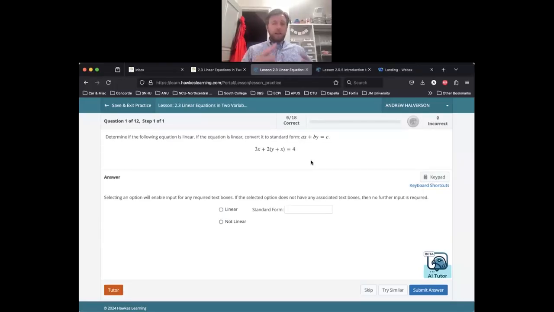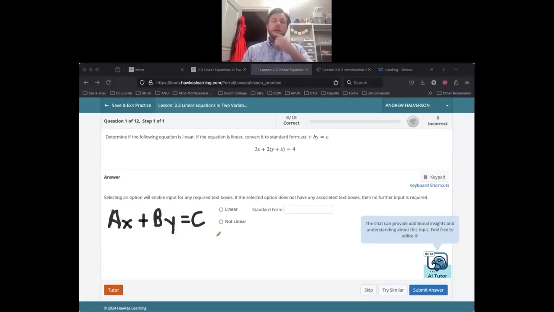These two lessons that we're going to do here, 2.3 and 2.4, deal with what we call the equation of a line. Generally speaking, we're going to be dealing with equations, and there are two different formats that we'll look at. You don't have to take notes on this yet. We'll do more as we go along. But one form would be what we call ax plus by equals c. This is what we call the standard form of the equation.